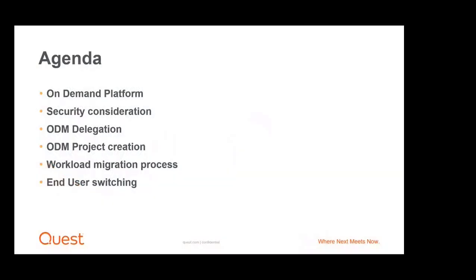For the agenda today, I'm going to talk a little bit about the on-demand platform, some security considerations around our migration tool, how to delegate access within our migration tool and within the platform generally, how to create the on-demand project, and then what the workload migration process looks like, including in-user switching.